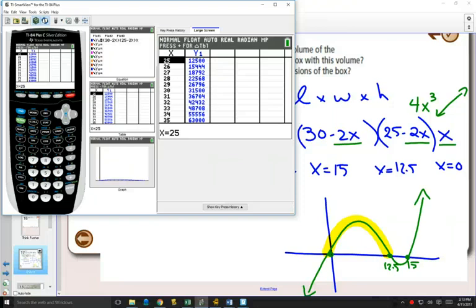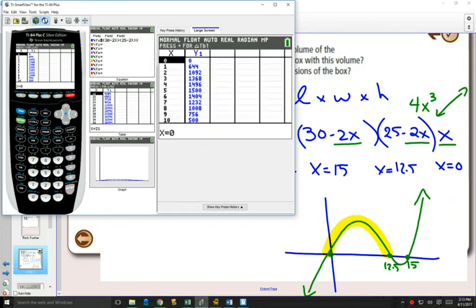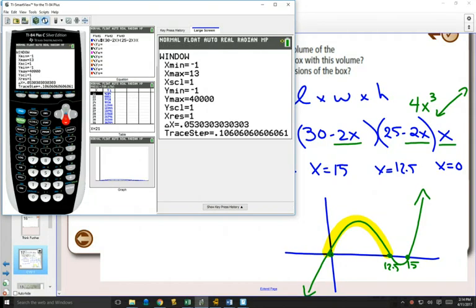And it's sometimes annoying because you're like, oh, how many times do I have to go up to get back to 0? If you want to do that quickly, you can go second, table set, and say, I'd like to start at 0 again, please. And then when you go to your table, it started at 0. So just looking between 0 and 10, looks like we've hit a maximum at around 5 at 1500. So when I go to my window, I don't need to go up to 40,000. 1,500 was the max. I want to go a little bit higher than that. Maybe I go 1,600, maybe I go 2,000.